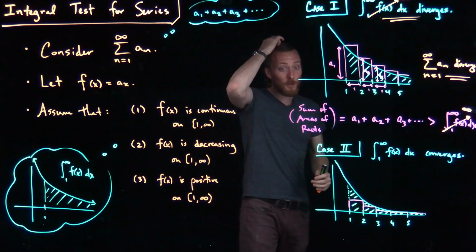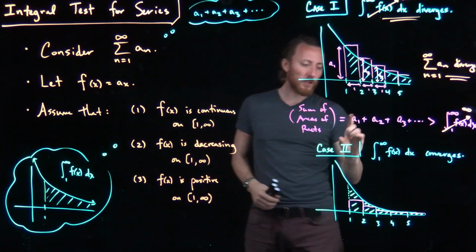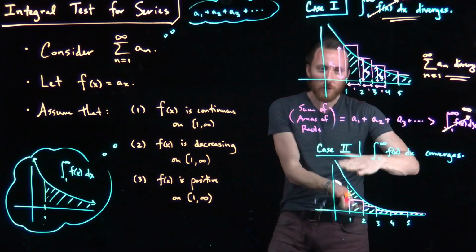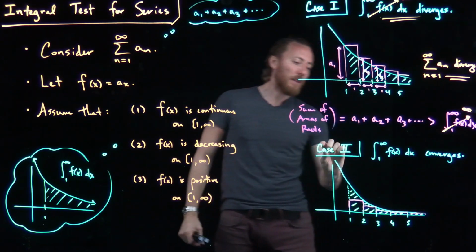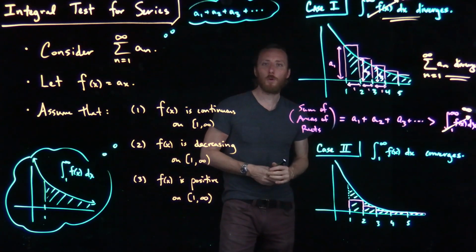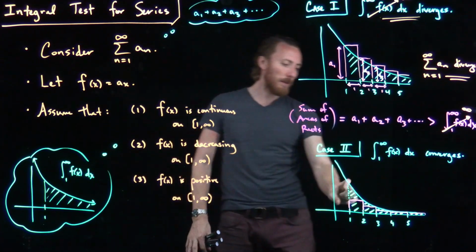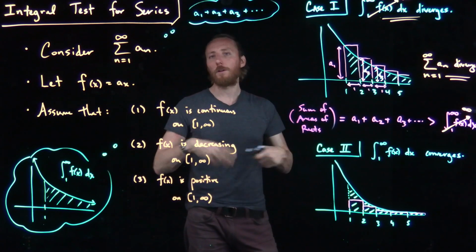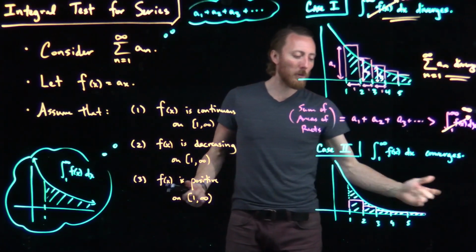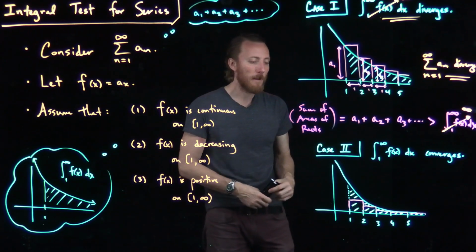What about in the convergent case? What if we assume, I tried to draw this graph sort of closer to the horizontal axis. What if we assume here, in this case, the area between this function's graph and the horizontal axis was finite? So maybe the area beneath this function's graph and the horizontal axis was 4 or 25 or whatever real number it is. It's not infinite though in this case.